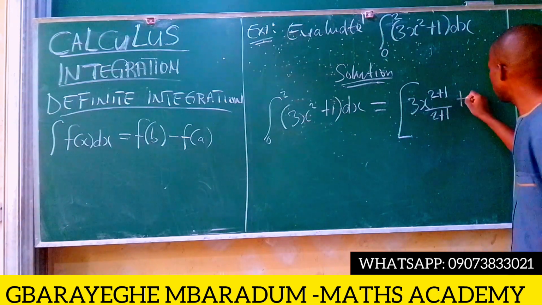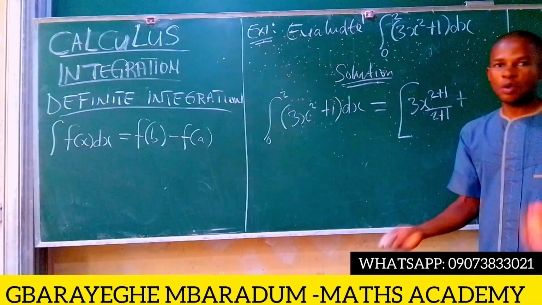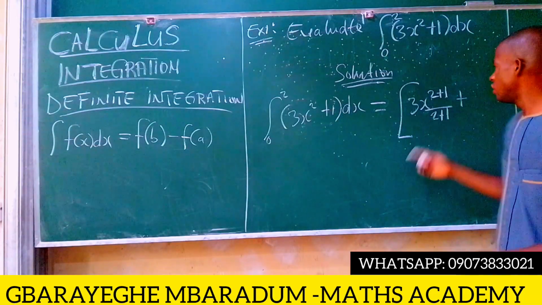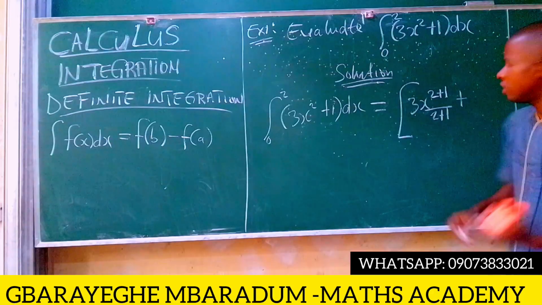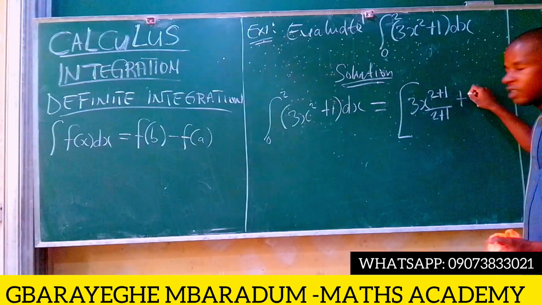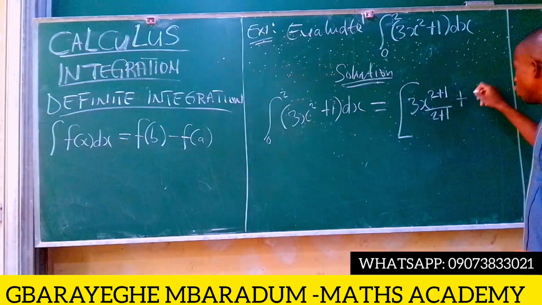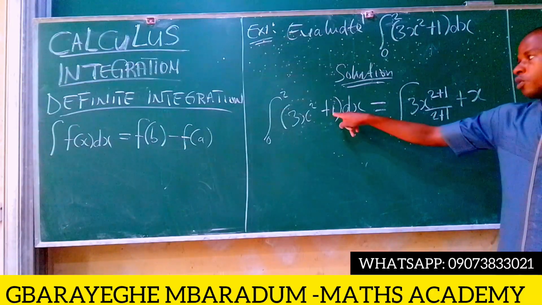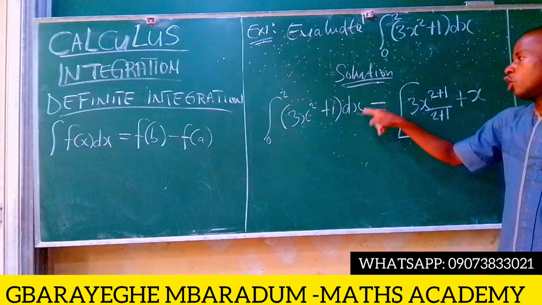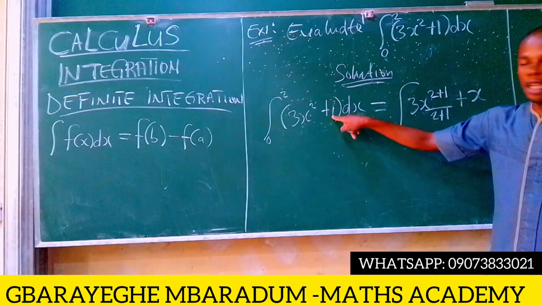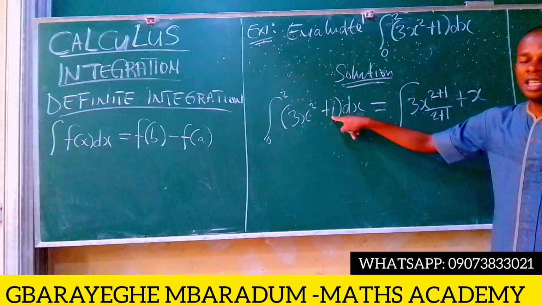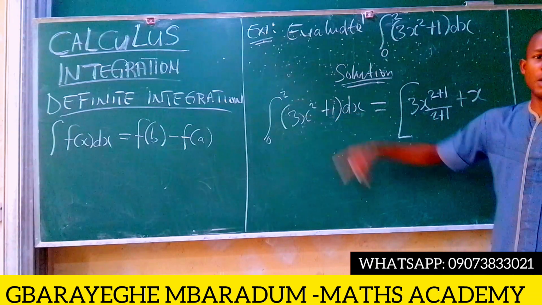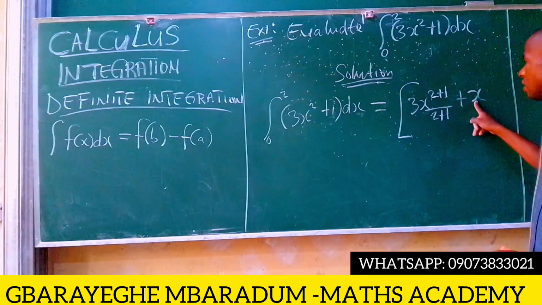Then plus, this is 1, right? 1 is a constant. It does not have the variable x attached to it. Since it does not have the variable x attached to it, as I integrate with respect to x, you just put x. If you are integrating with respect to t, you just put t there. If you are integrating with respect to w, you put w here. Even though this is 1, 2, or 3, since it's a constant, just put the variable at that particular point where the constant is. That's why I'm putting x here.